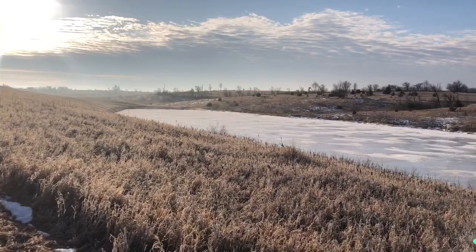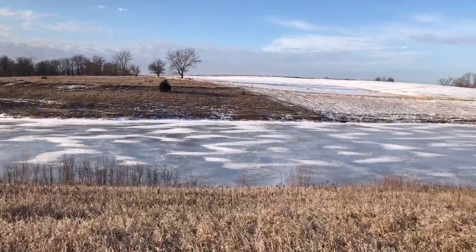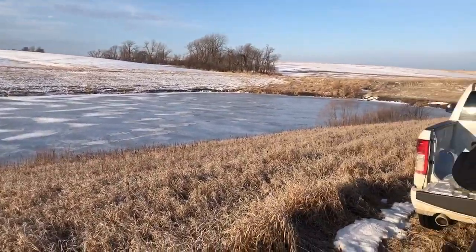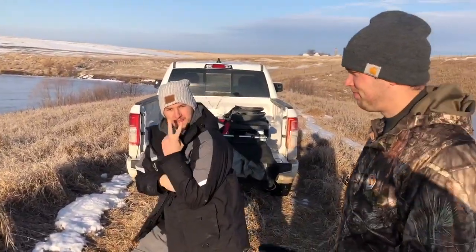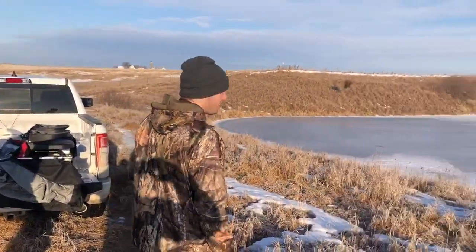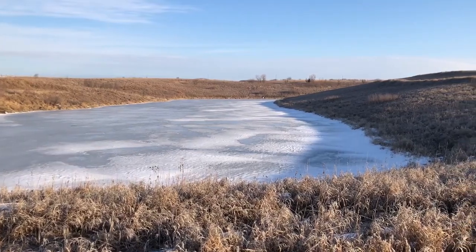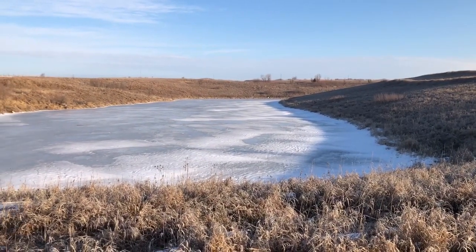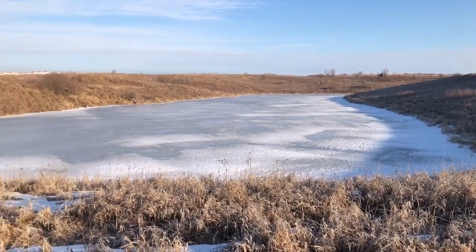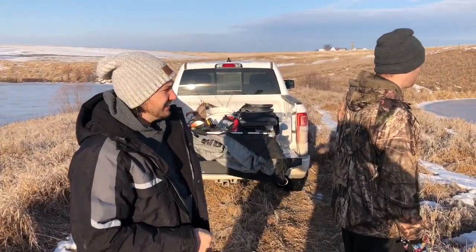Okay guys, a little pano of where we're looking right here. We got a really nice sized pond. We're kind of out in the middle of nowhere here in southeast Iowa. We got AK and we got Eric. Oh yeah, pano to this one. We're starting on this pond over here. You can see they're pretty good size. Not quite sure how many acres we got going on, but we are out in the middle of nowhere, southeast Iowa. Eric says estimated 1,000,000-acre ponds. Over-under's at 1 million.